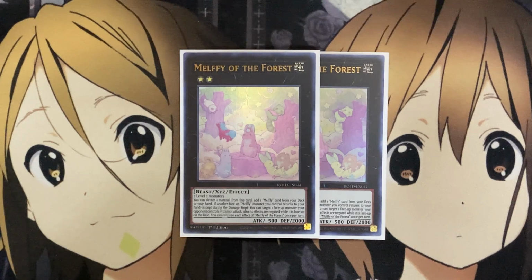If another face-up Melffy monster you control returns to your hand, except during the damage step, you can target 1 face-up monster your opponent controls. It cannot attack. Also, its effects are negated while this card is face-up on the field. You can only use each effect of Melffy of the Forest once per turn.